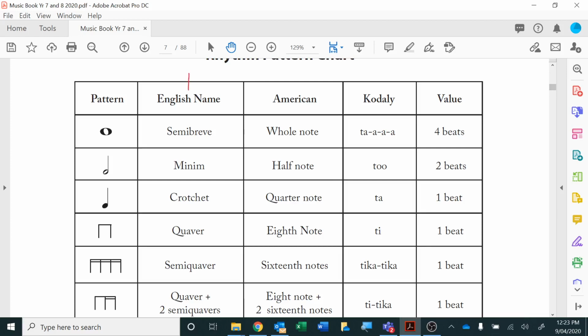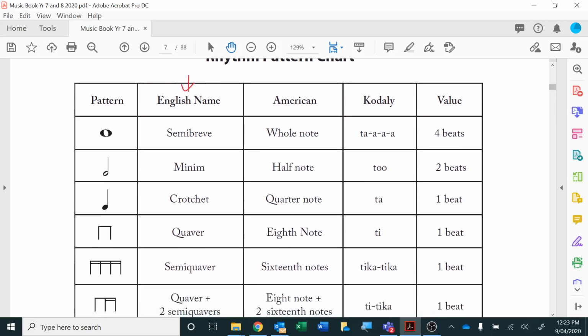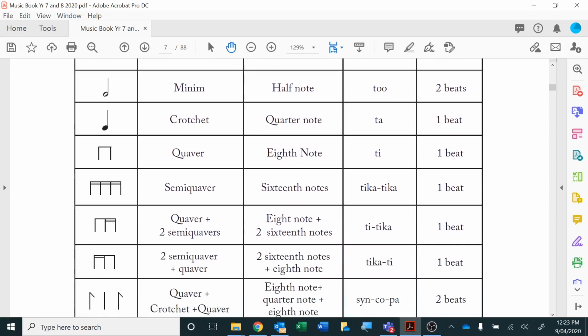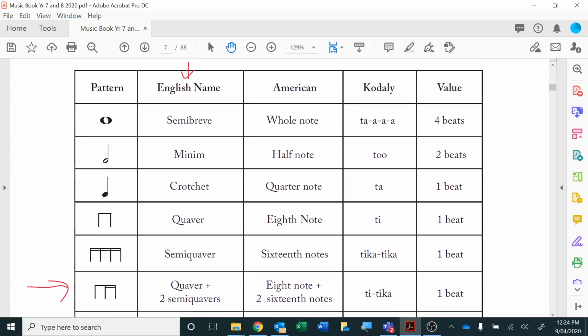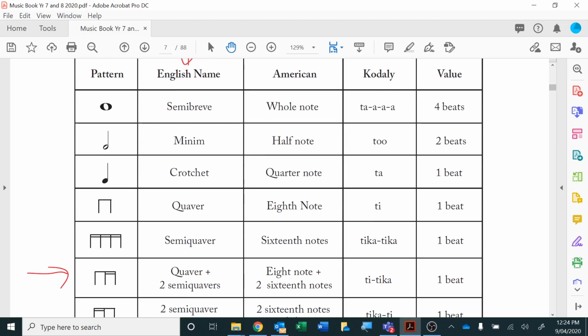All the same information on this line that we already know. The American system is sort of logical, as long as you think of 4-beat bars. There's a whole note, a half note, a quarter note, 8th notes, 16th notes, and so on. Down here further, we actually have combinations of quavers and semi-quavers. So if you think of the Kodaly names, or I use Orff names, they're very similar. Ta, then as we worked out earlier on, the 2-beat is ta-ah, then ta, ti, ti, and I spell them t, t, but anyway, it doesn't make that much difference.